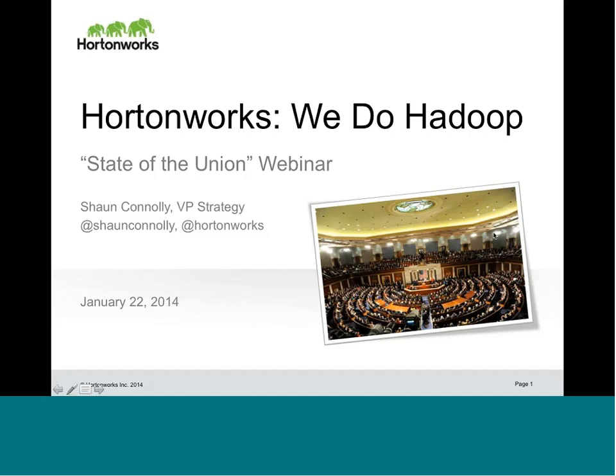Room together, and we've come a long way. The world of Hadoop and what's going on here at Hortonworks is that we are in a completely different world than what we were a year ago. I'm really looking forward to Sean's presentation today, and excited to hear about what's happened in the last year, and more importantly where we're going, and really what stands for Hadoop in 2014.